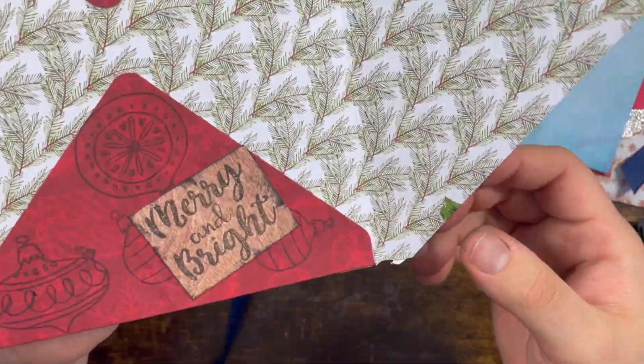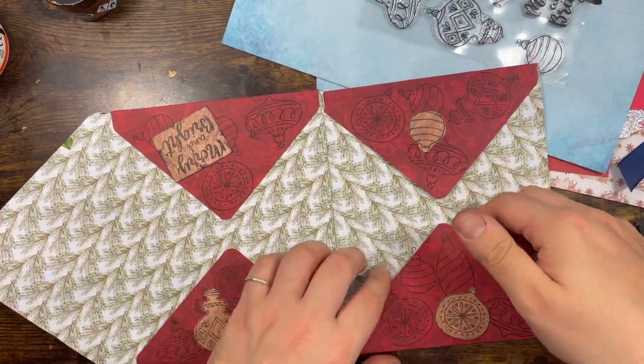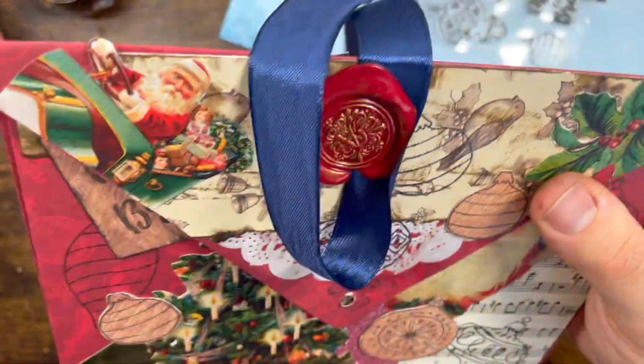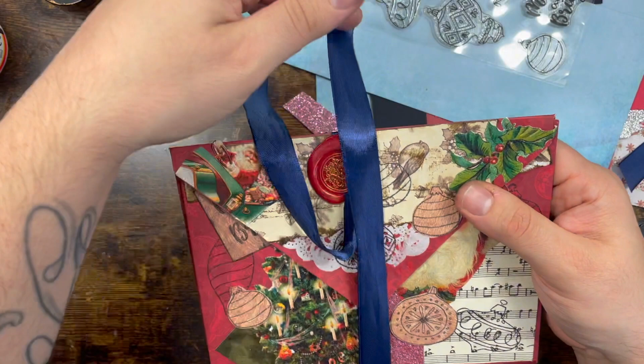Just let me turn around so you see the Merry and Bright. And again, you can put all the ephemera in the little pockets. And again, it just closes up like that. And then you just put that through the hole and around the button.